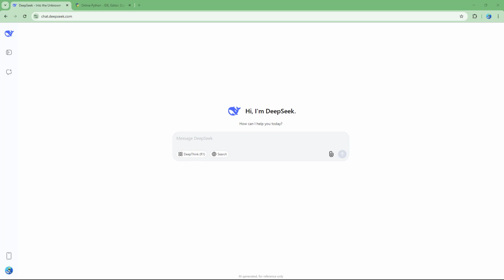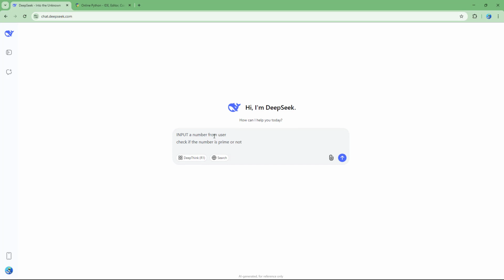So what I can also do using DeepSeek is give a very basic pseudocode and then generate code out of it. So I'm just going to go ahead and write a very basic pseudocode. Let's say, for example, input a number from user. I'm going to press Control Enter to go to the next line, and I'm going to say check if the number is prime or not. So it's not even a properly formatted pseudocode, but just regular English, as you can see.